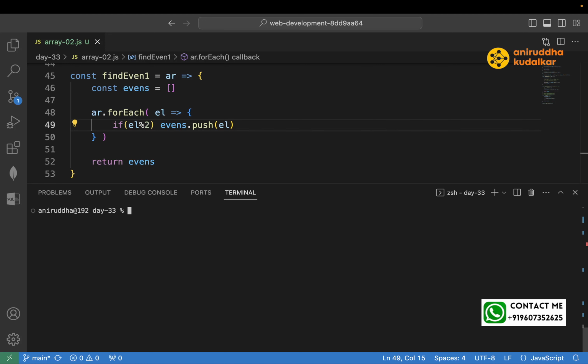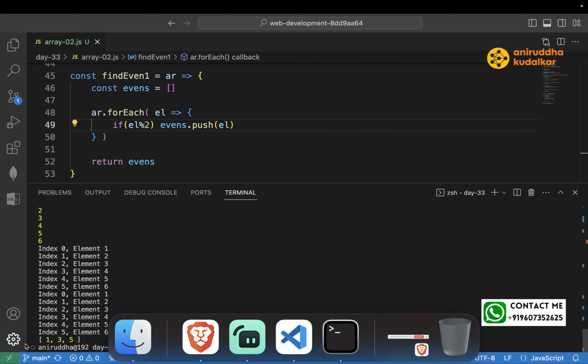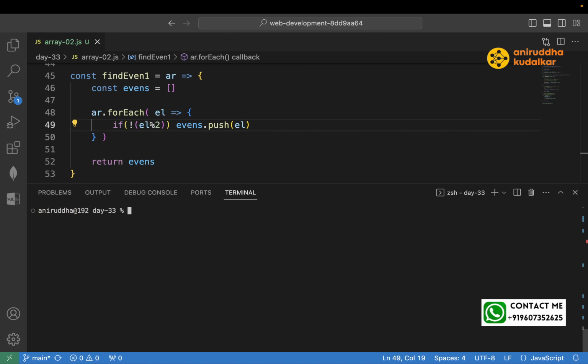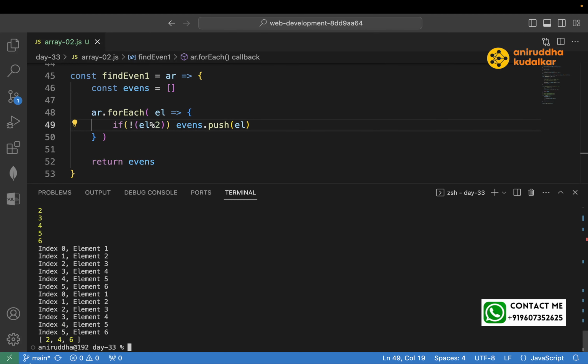Yes, the modulo operator, right? Can you see 2, 4 and 6? Modulo, what is a modulo operator? Can you tell me? The remainder. It will give you the remainder.